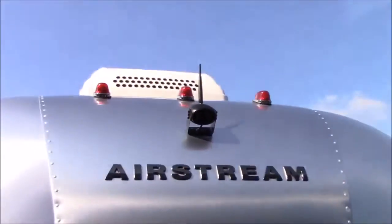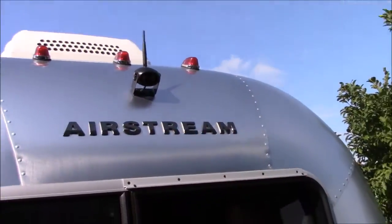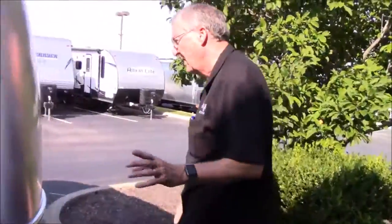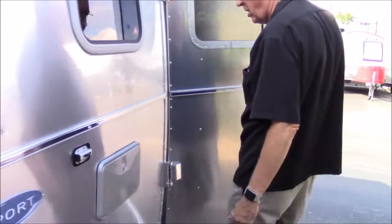This right up here is your rear view camera. It's wireless, and since you don't have your tow vehicle here, I can tell you that when you plug it in to the cigarette lighter in your tow vehicle, it's going to have power. This rear view camera gets its power from these clearance lights. You should never be towing without your clearance lights on anyway. So when you turn your clearance lights on, it'll have power and you'll get an image on the screen inside. It's great for going down the highway - lets you see about three lanes of traffic behind you. It's also great for when you're backing into a campsite. When you have questions on that rear view camera, call me and I'll talk you through it.